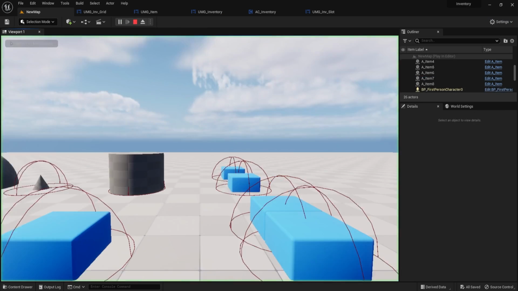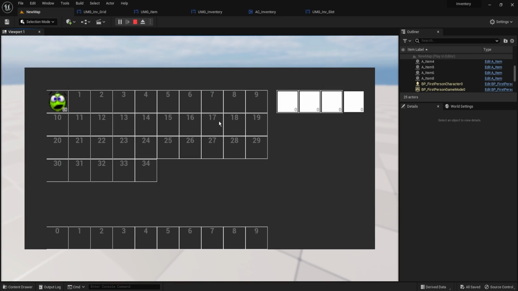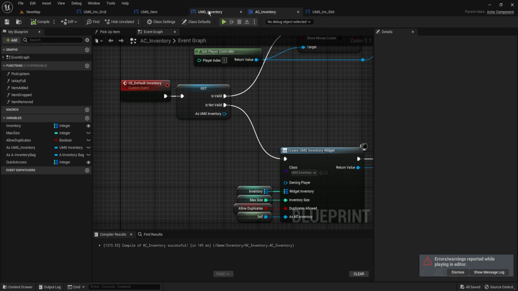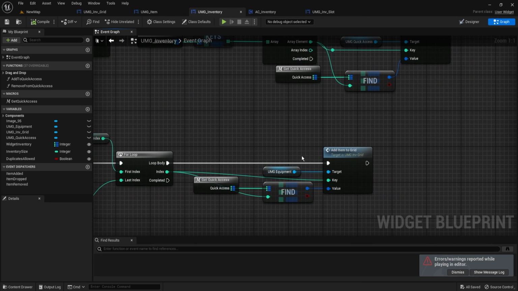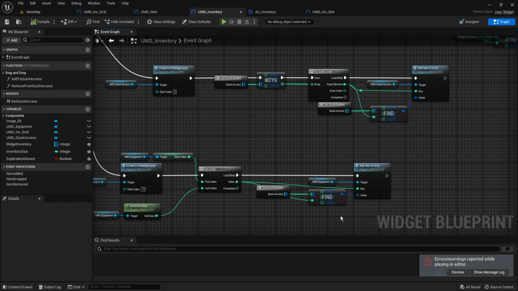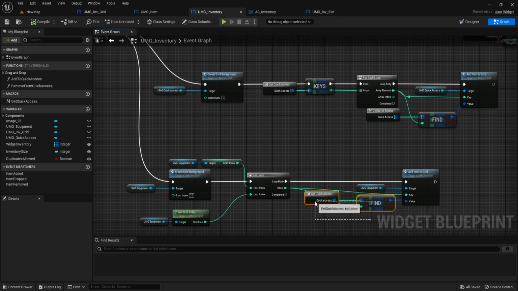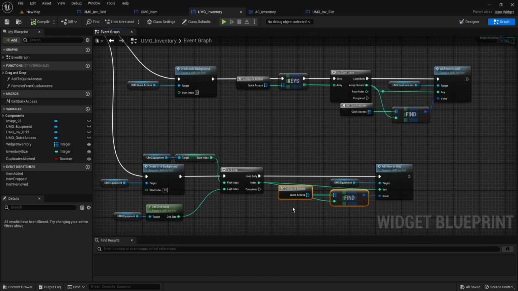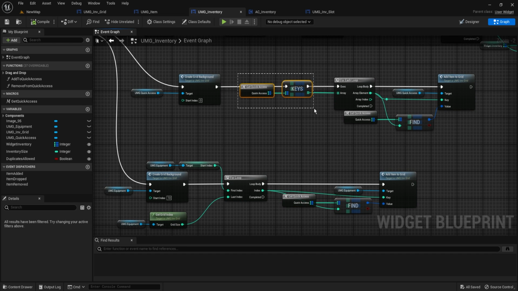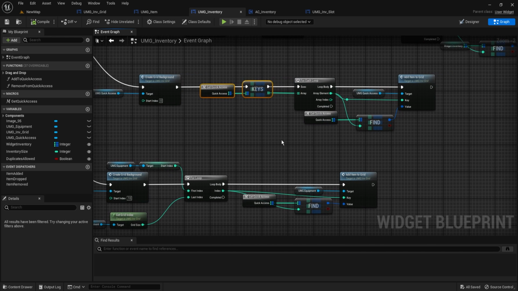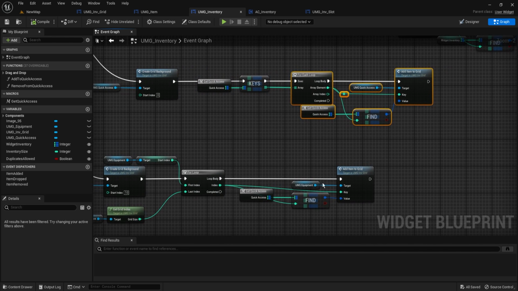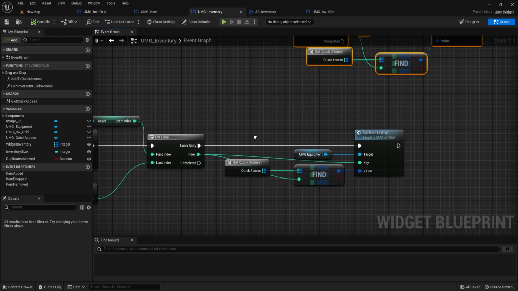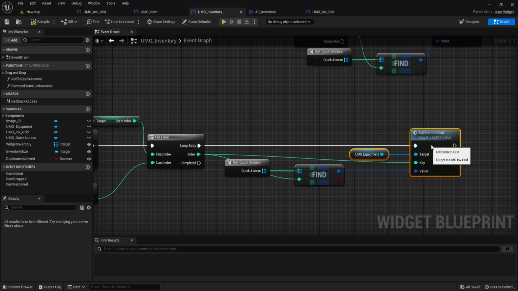So now if we run it, currently we still don't have anything saved in it, or at least apparently we do. Oh, of course, sorry, I made a little mistake. The reason this doesn't work is we have to be careful, because currently, as you just saw, it made items even though we didn't have any items. The reason for that is because here, the quick access only shows the keys that it has, so it will only make the items that it has. On the other hand, here we're doing a for loop, so it will try and make them even if it doesn't have the information.